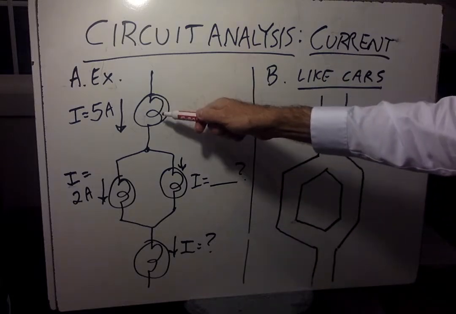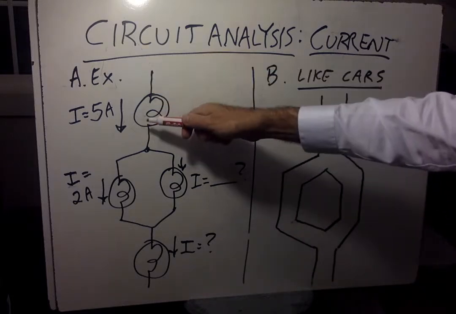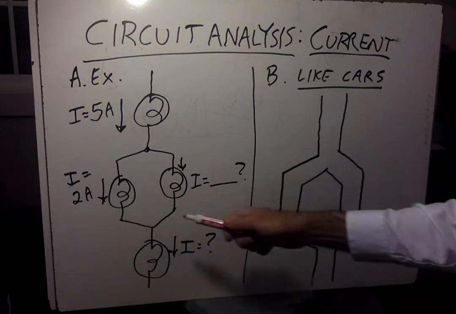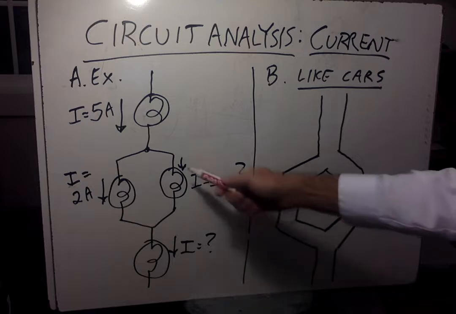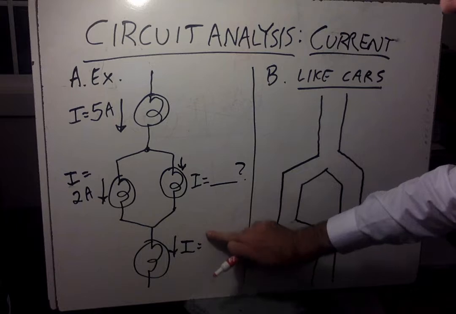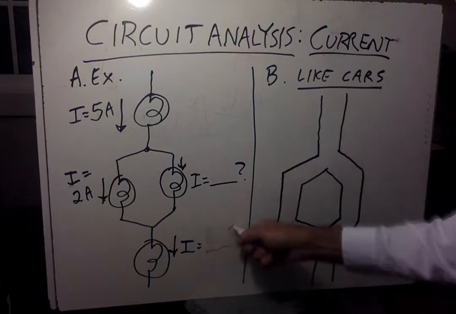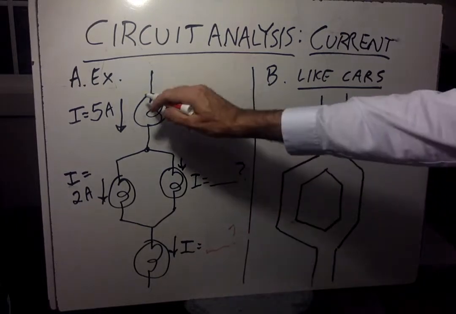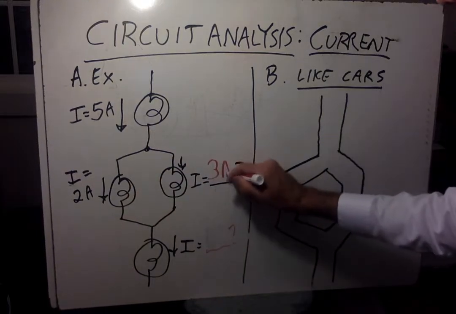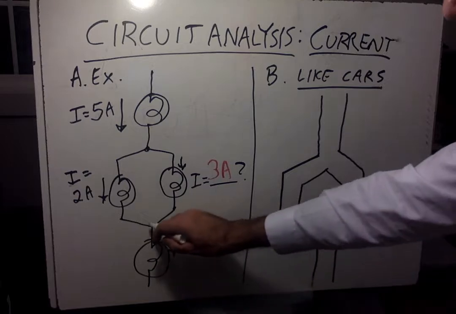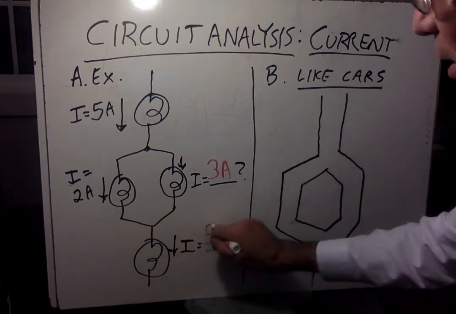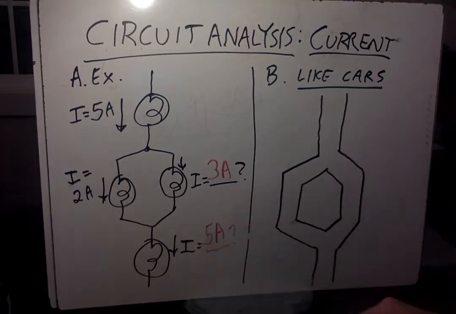So here in this light, you measure that the current going through it is 5 amps. There's a fork here, and in this light, you measure the current as 2 amps. And so you're asked to predict what the current will be in that light and in this light down here. If you want to pause the video, go ahead and do it, and then I'll write in the answers. Okay, so 5 amps through this one splits into 2, and this will be 3, which you probably predicted and got right. Then the two branches reunite here, and all 5 amps go through this one. So the answer to that is 5 amps.